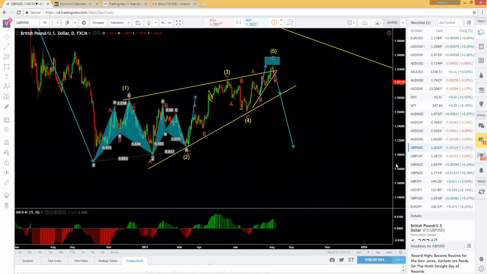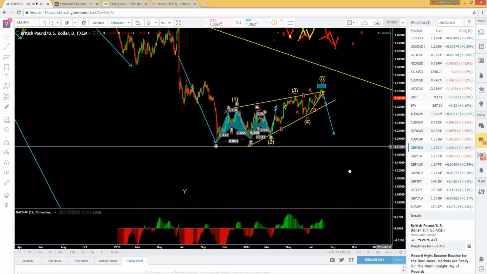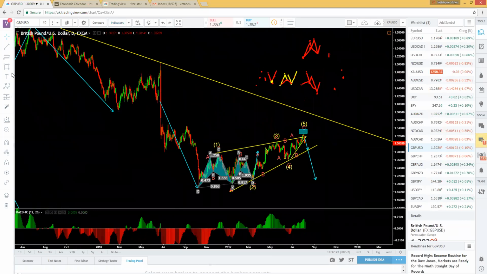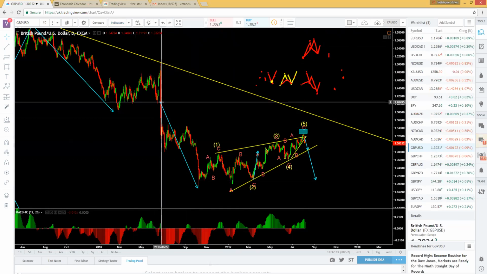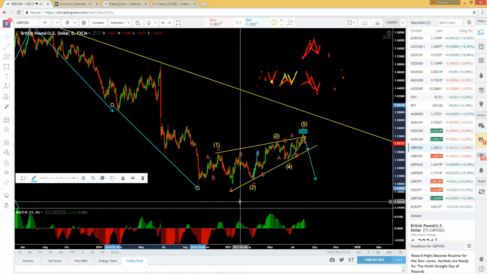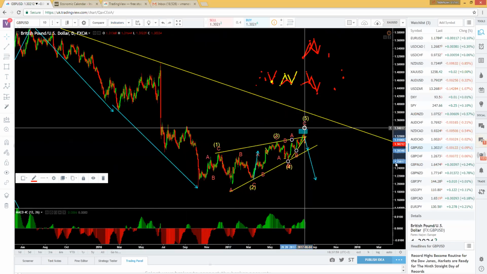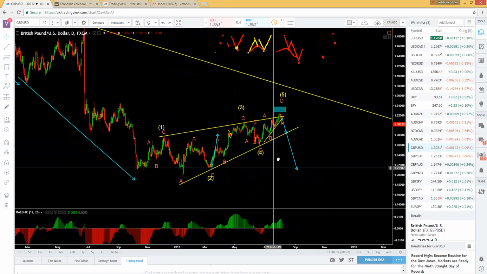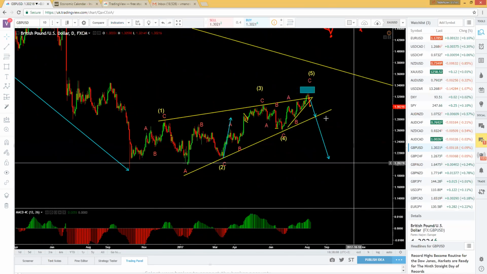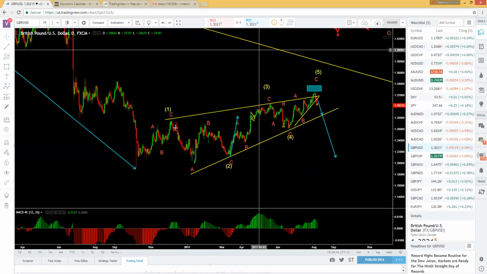So the pound, if you look at it on the daily time frame, you see that we had an impulse there. Let me take these patterns off so that it can be clear. You can see that we had this impulse shown by these arrows. It was an impulsive move and it was being corrected. And after that, I spotted a leading diagonal in wave A. Okay, you need to read what a leading diagonal is. This one complies to a leading diagonal. So this is what we have on the pound.